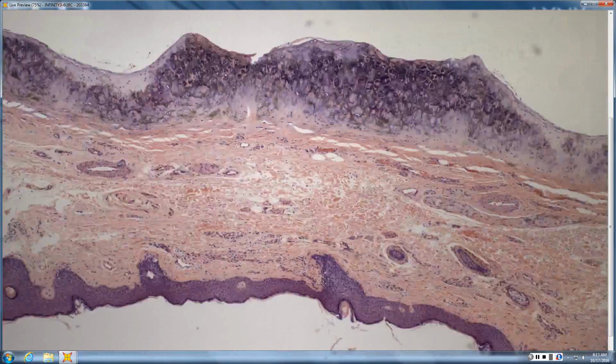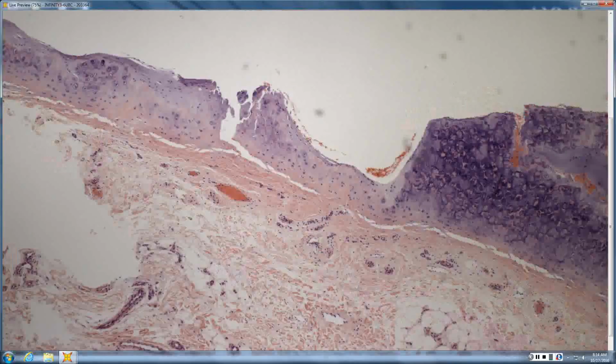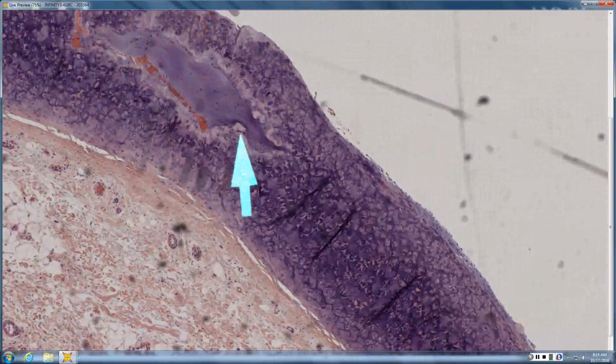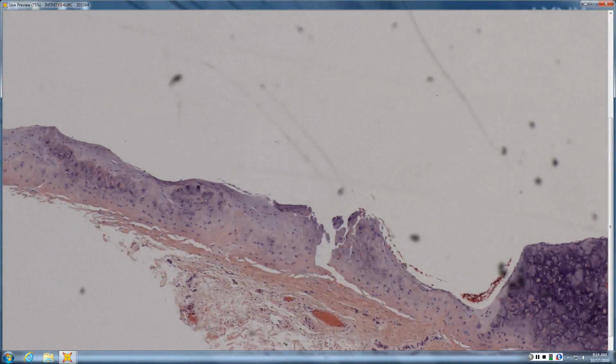Cartilage. Maybe pseudocyst of the auricle? That is exactly what it is, the pseudocyst of the auricle. Well done. So you have cartilage, and then the cartilage degenerates, and you have myxoid material in the middle, and then you only have half of your cartilage because the other half has fallen away. So you have a pseudocyst of the auricle or boxer's ear. Your sister slaps you up the side of the head, and you get a degeneration of the cartilage. Same as cauliflower ear in wrestlers. Same thing. Cauliflower ear, boxer's ear, nasty sister ear.